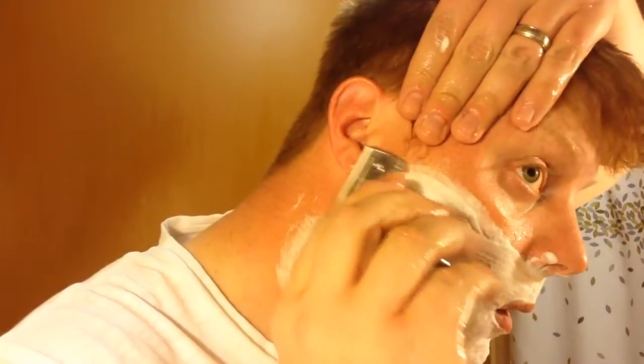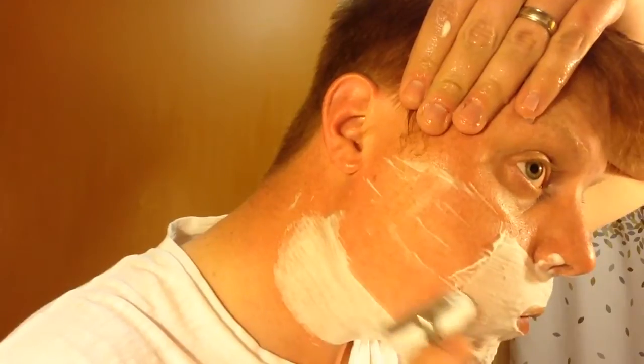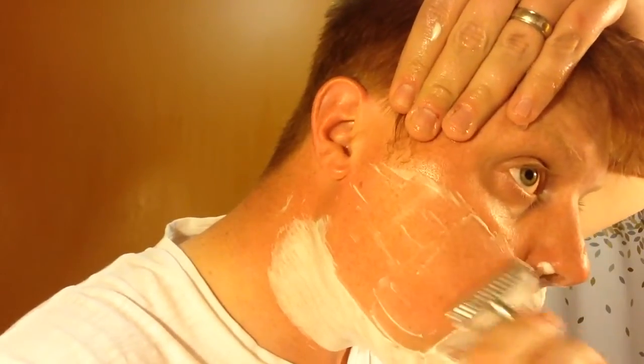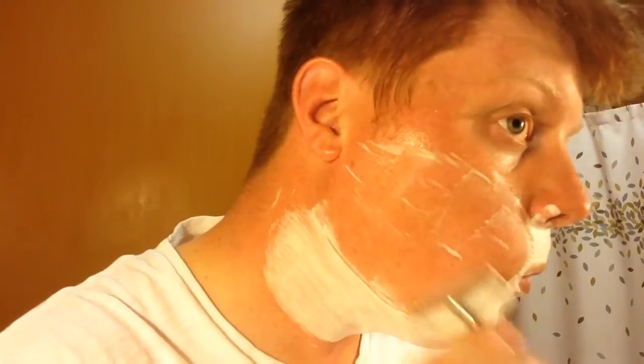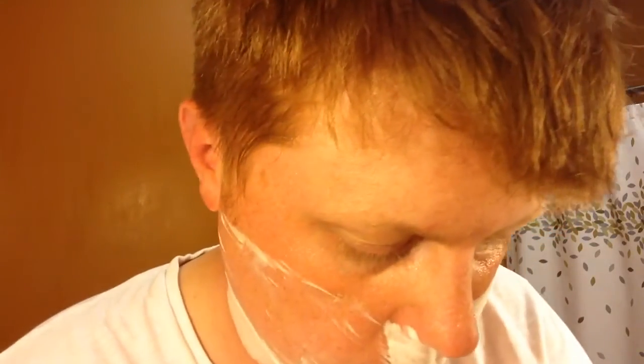This time I kind of switch it up a little bit. I like to use the closed comb for this pass here to get the most off, so that the blade is catching less hair on the subsequent pass, and making it be irritated. So we'll go ahead and do a side. Go side across from nose.